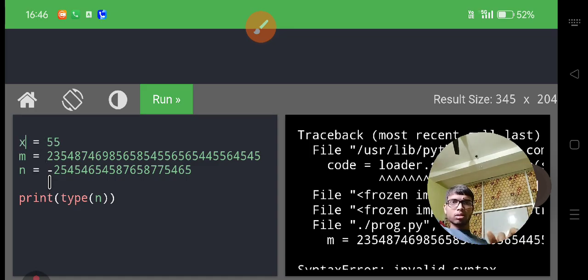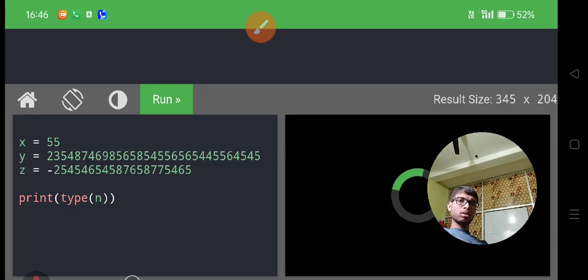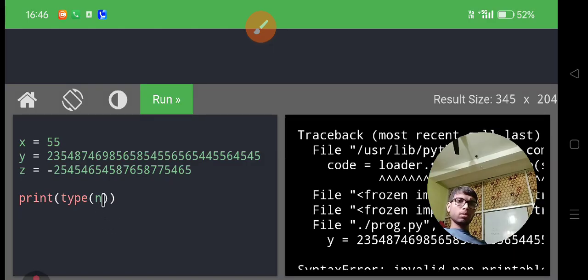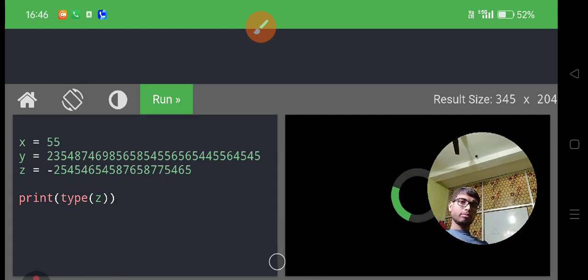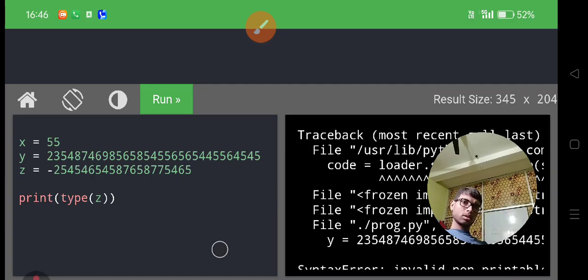x, y, z. Now let's see. Hold on. It would be an error because of this. Now let's see z. Again error.